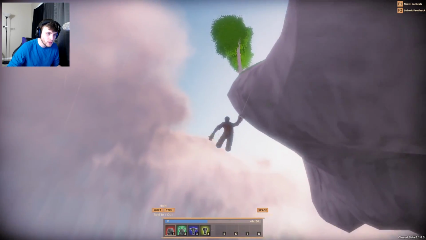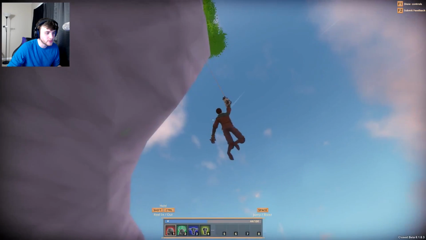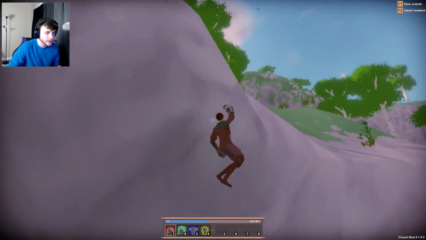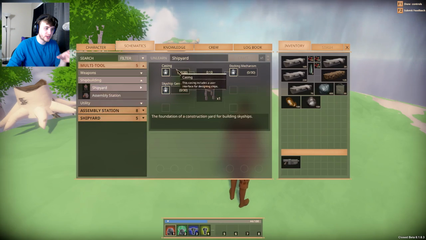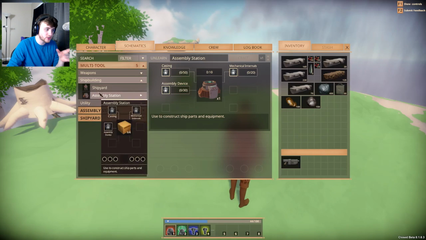So I got a good amount of resources, guys. Chi has some resources, too. So what we're going to do is meet up and see if we have enough to build what we need. I was talking to Chi, and he said that you need to build a shipyard. A shipyard allows you to build your ship stuff out of it, and you need an assembly station near your shipyard.